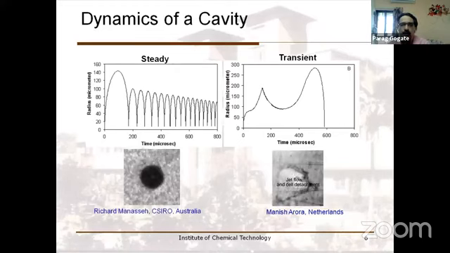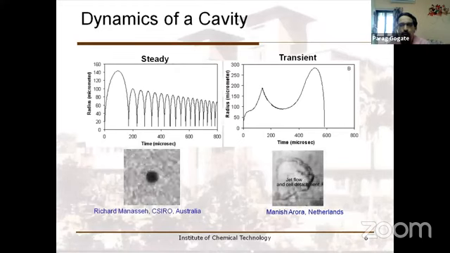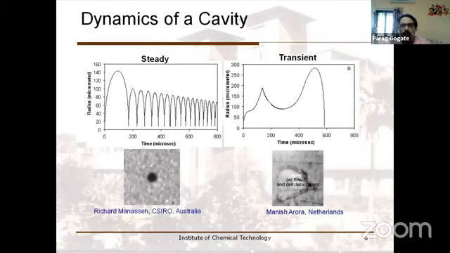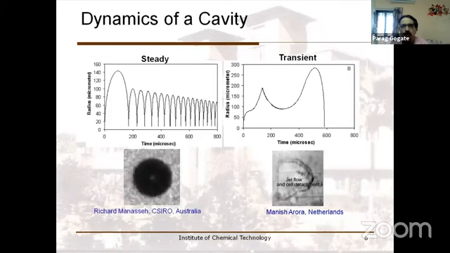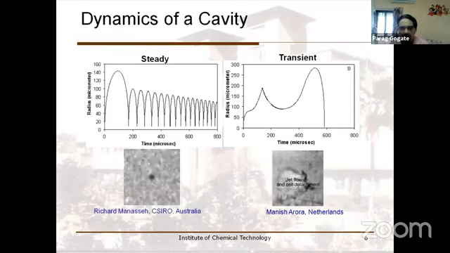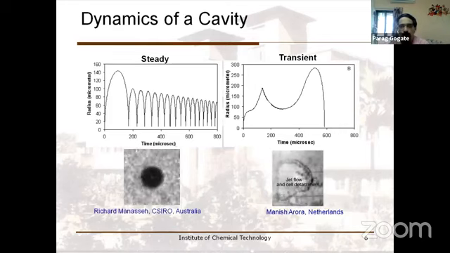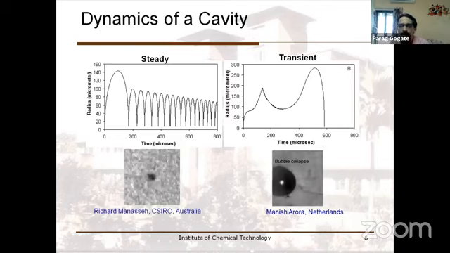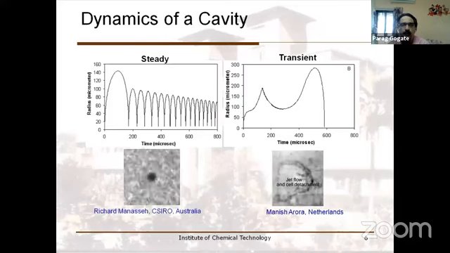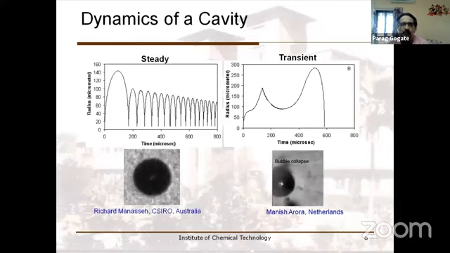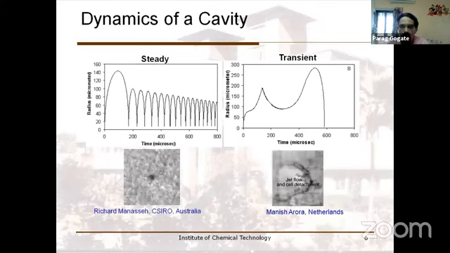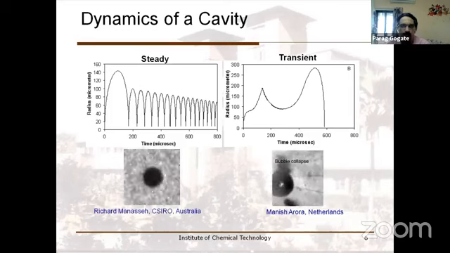And again, depending on the area, we had said that it can be used either for water treatment or for wastewater treatment. Now, in the case of water treatment, if you are just talking about microorganisms, then you don't really require significant energy as compared to what you require for oxidation of chemicals. So for oxidation of chemicals, like when you're treating leather industry effluent, definitely you would want transient cavitation to happen. But if you're looking just at microbial disruption, then even steady cavitation might be a good idea. And of course, the cost of treatment is going to be different in these two cases.